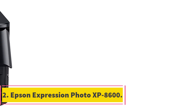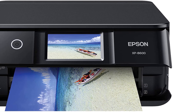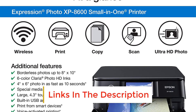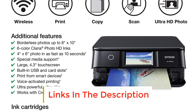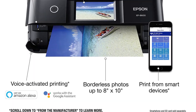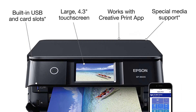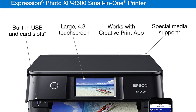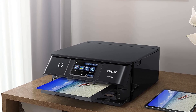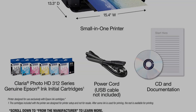Number 2: Epson Expression Photo XP-8600. The Epson Expression Photo XP-8600 is an ideal smaller printer for a freelancing graphic designer, and it won't take up much space. While Epson's description of this product as a comparatively tiny printer is appealing, it's correct. The XP-8600 weighs 14.8 pounds and measures 13.7 x 20.7 x 7.2 inches, with different folds and slots neatly folded for stockpiling at 13.7 x 13.4 x 5.6 inches, making it small enough to fit on a side table or small stand.